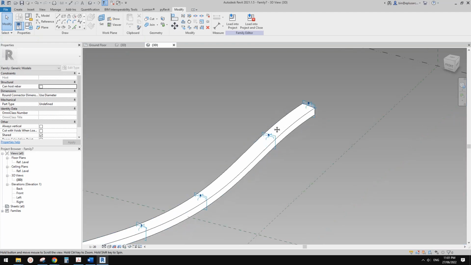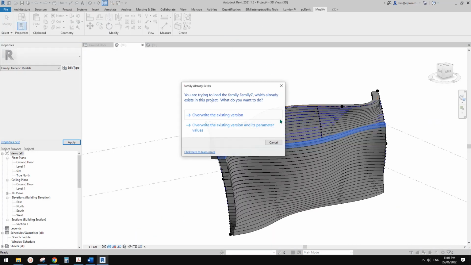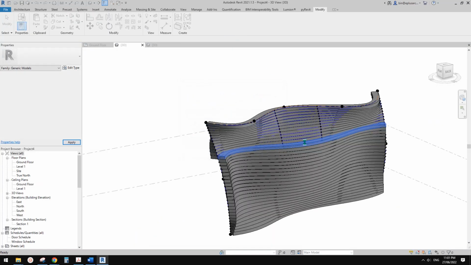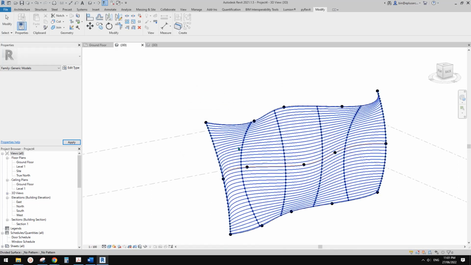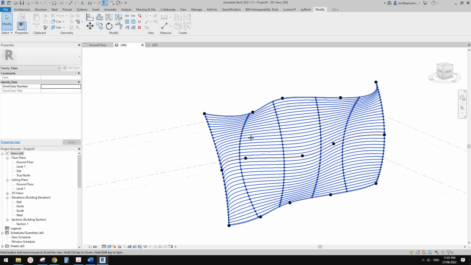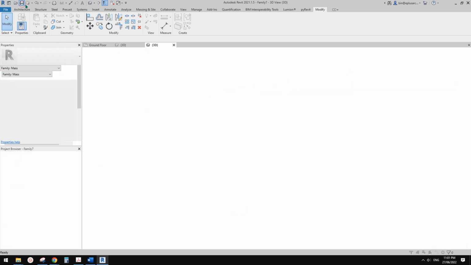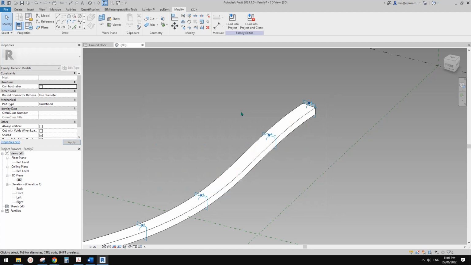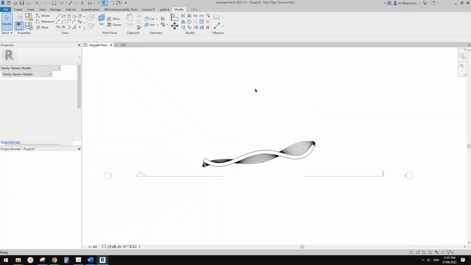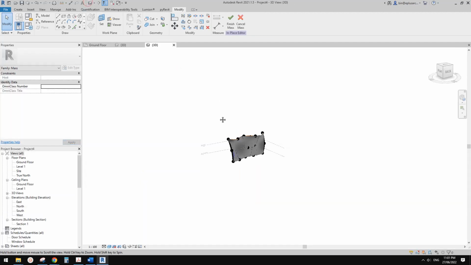So now this time it doesn't matter which. This happens when you overwrite your family in your model in place mass. So you just need to click on save and cancel and go back and go to 3D view.